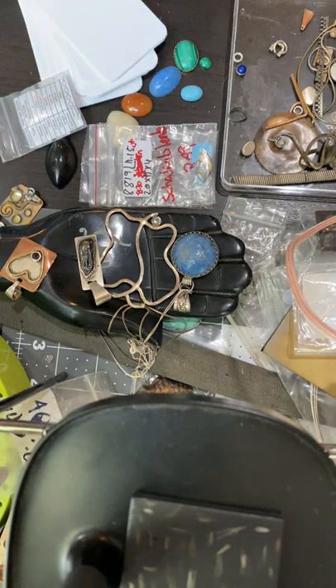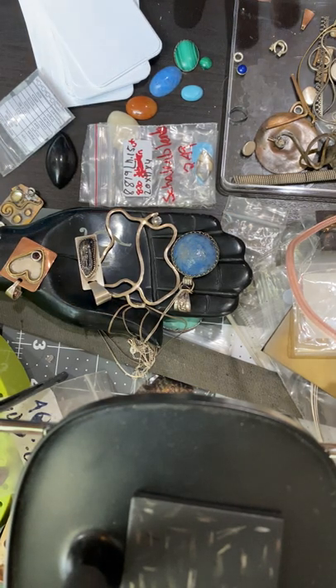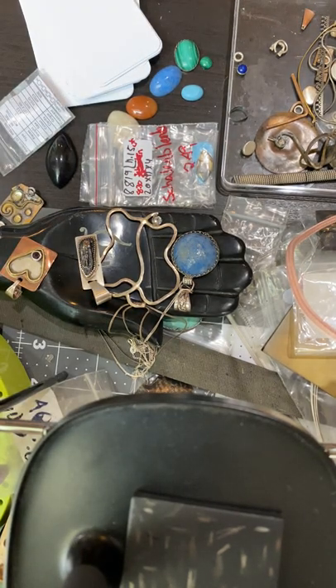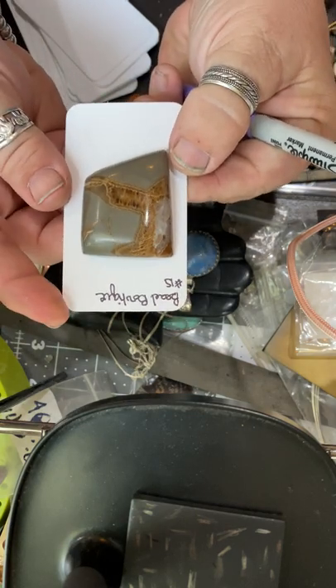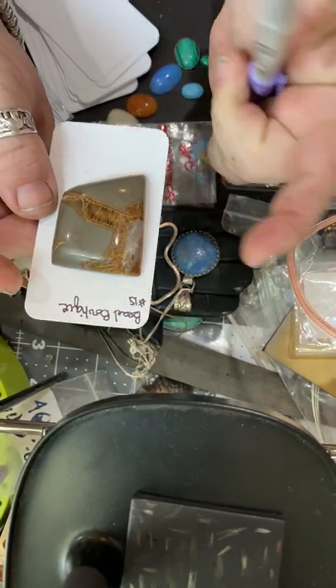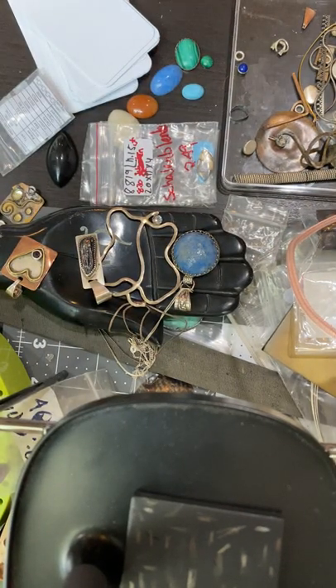Hi guys, I'm taking a break from working on my bench because I got a bit frustrated, so I cleared off a little spot and I'm putting my cabochons in place. I put them on these cards, and I put the vendor — Bead Boutique, my old store — on the back. It's number 15 because I have drawings for it. It's septanite — I haven't written that down, so I'll put septanite. Of course I didn't spell it right.